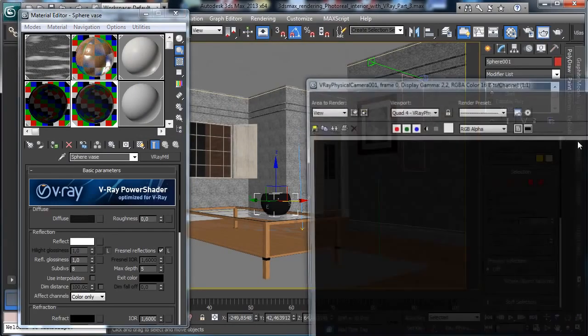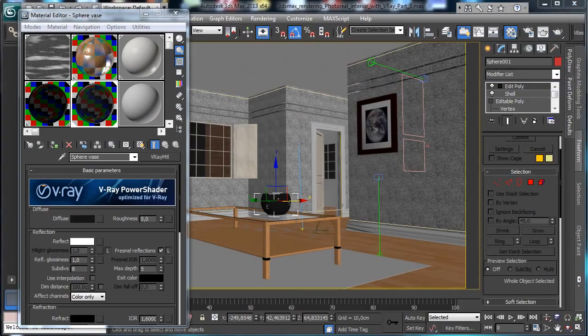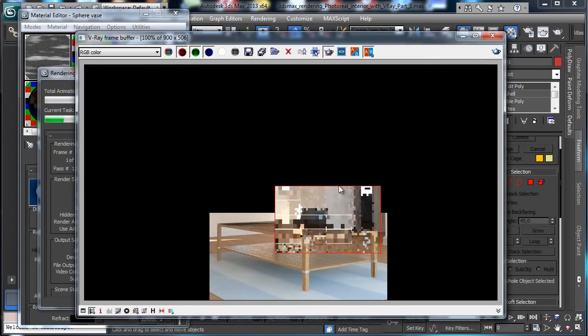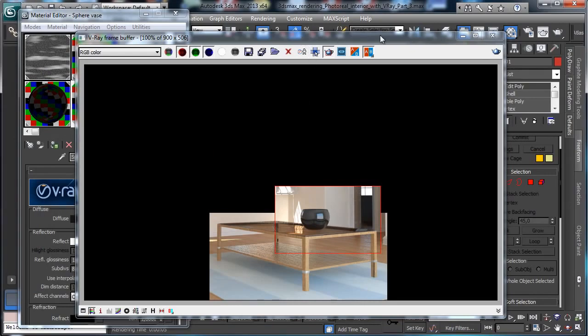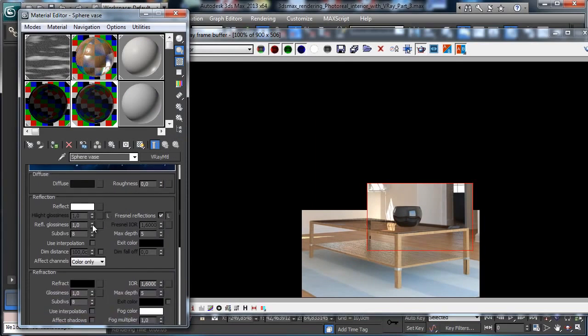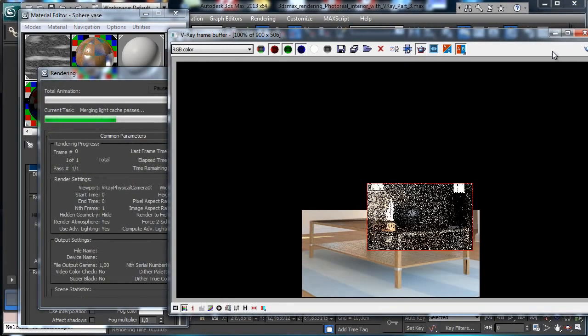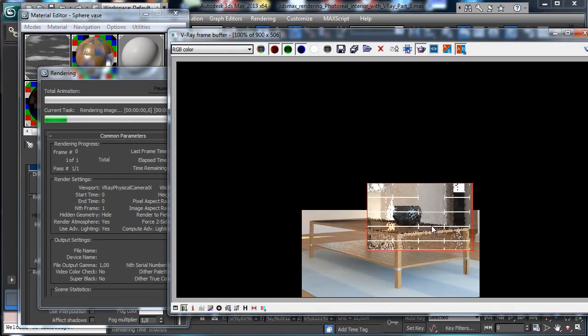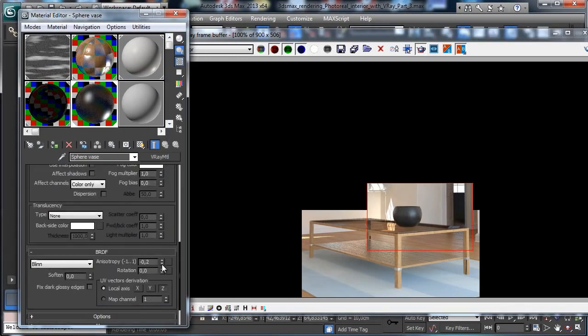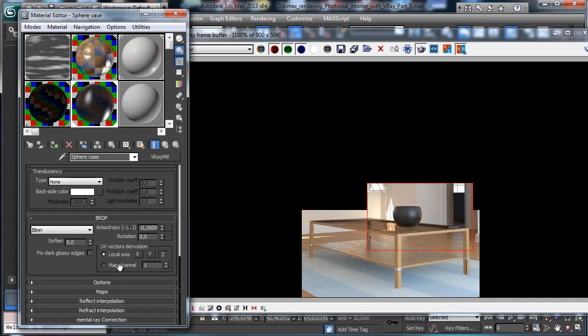And let's go in the viewport just to check the rendering. So let's say that we render this part. Okay, you see that it's really reflective. So then we say that it has a really high glossiness. Let's render a test. Okay, it is going to be better. I like to have just a little bit of anisotropy, and I like to have a bump.